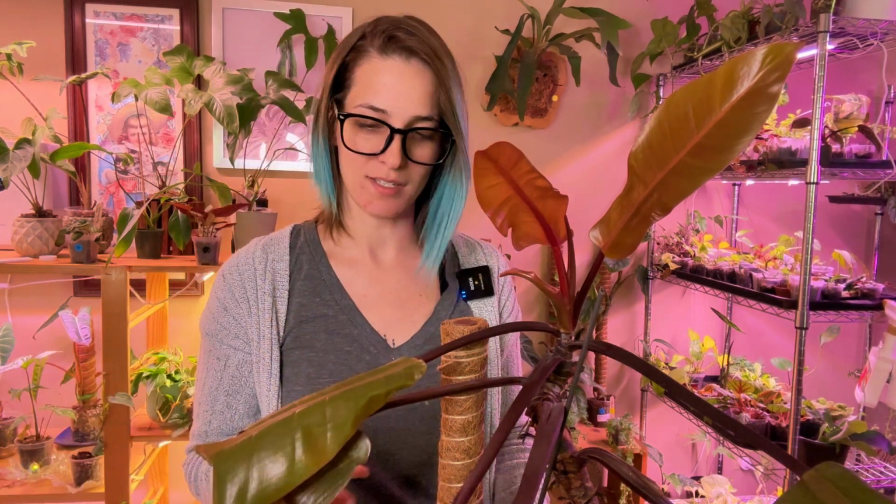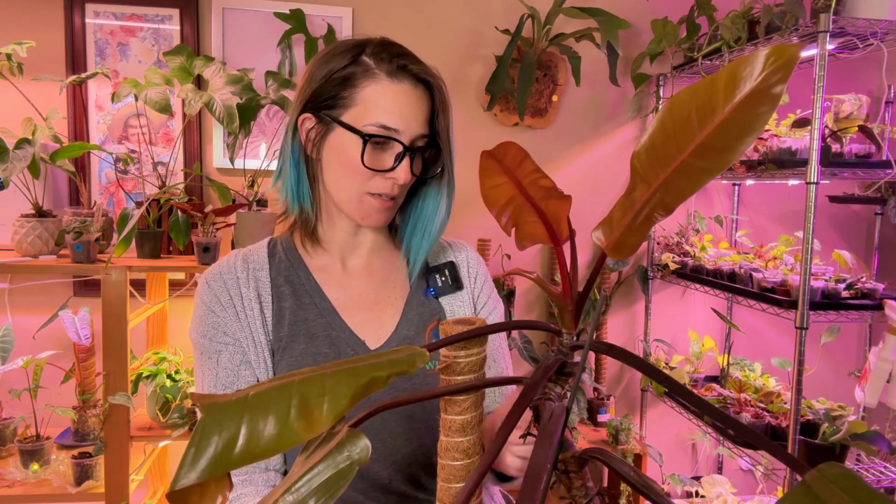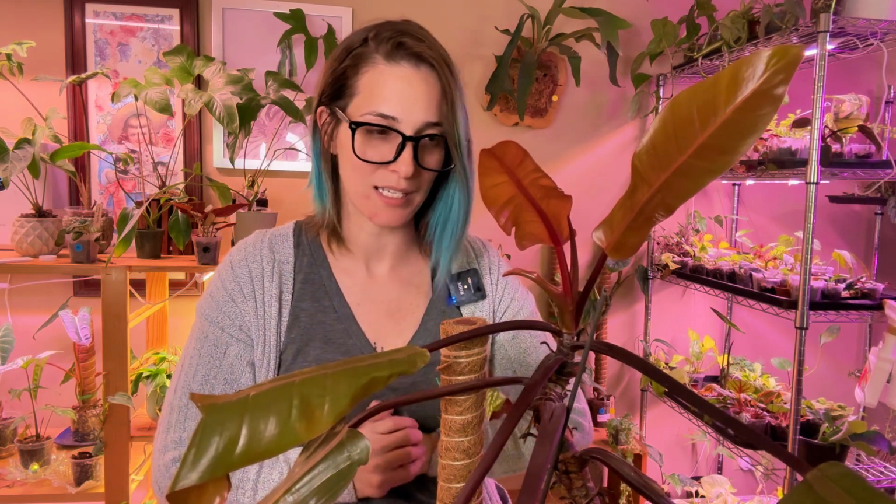I think my biggest hesitation is figuring out how I'm going to propagate these, where I'm going to put them, what I'm going to do with them, because these are some really awkward leaves. I don't even know what ID this philodendron is. I do know it's a philodendron. I can't decide if it's a Prince of Orange. I don't think it's a Prince of Orange. I don't know what it is. If you have any idea, please let me know in the comments, because I have not been able to ID this. The girl that I got it from did not know what kind it was. I'm trying to refrain from using the word ugly, but right now we are just not in a really great state, so it's hard for me to identify it. So if you know, let me know. I would love to know. Maybe I'll find out when we get the new growth too, if nobody else knows what this is. When those new leaves come up, it'll be easier to identify.